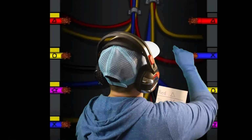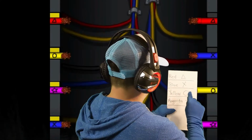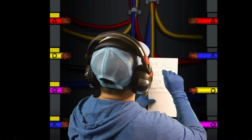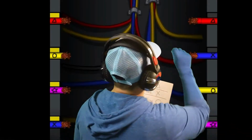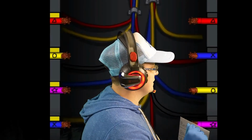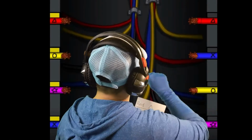Man, okay, so red triangle, red, blue X, yellow circle, magenta star. Okay, alright, let's see if I can get this done here. Okay, hopefully the imposter's not around here. Okay. What's that noise? I heard something. Let's get this done quickly here.